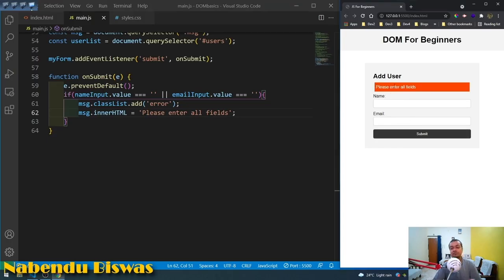But the problem is that this error will not go, and I want this error to go, okay.